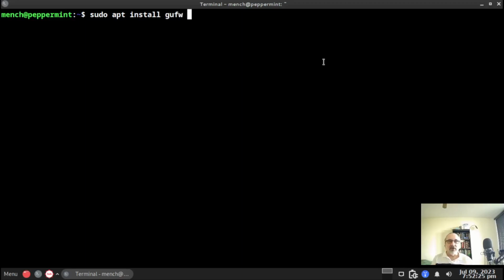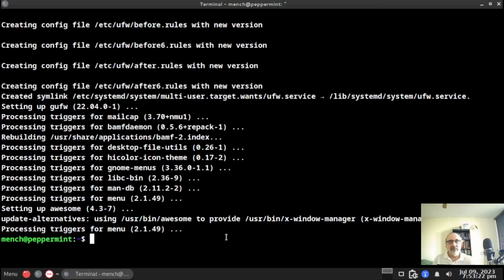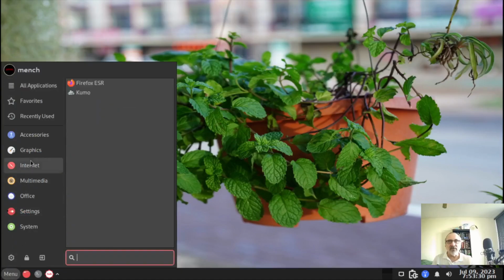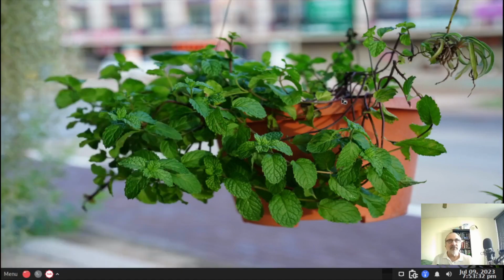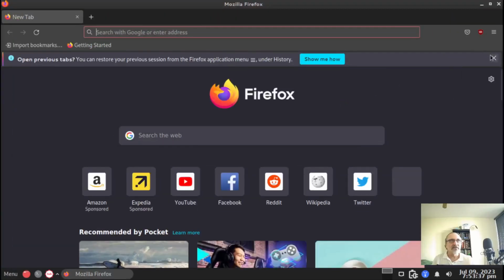And I'm going to install htop. And I'm going to install the awesome window manager. Let's hit enter. Let's put my password in. And let's install them. I paused it for a couple seconds. It didn't take that long. Let's close that. Now let's open up Firefox again, just to see if it opens up faster the second time. There it is. There's Firefox.